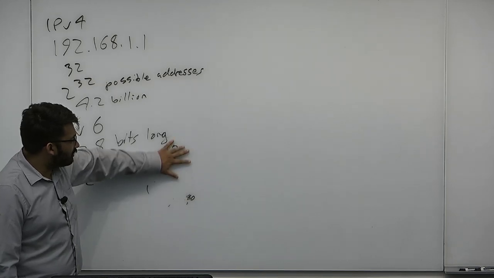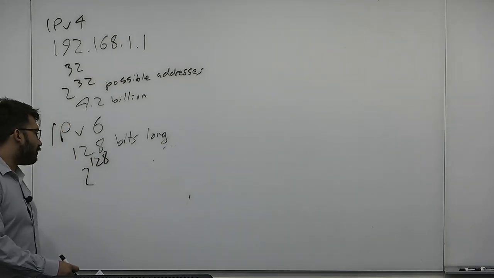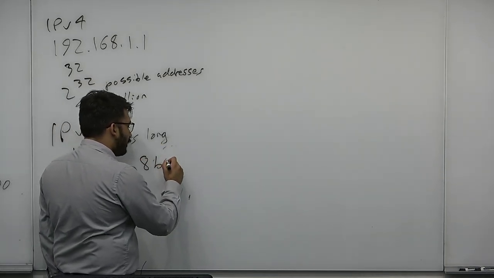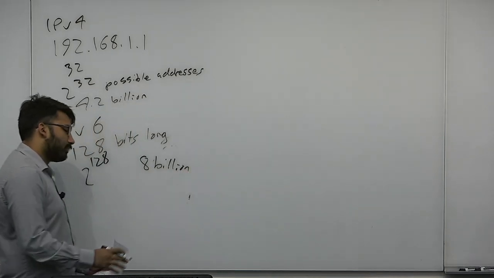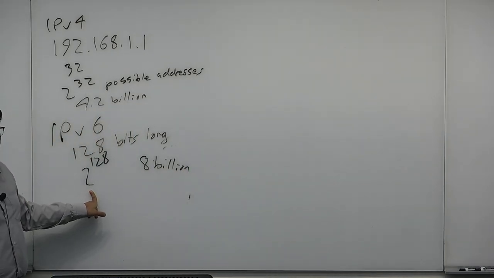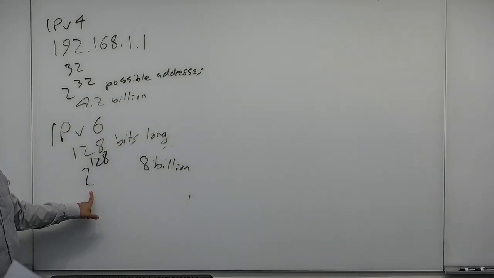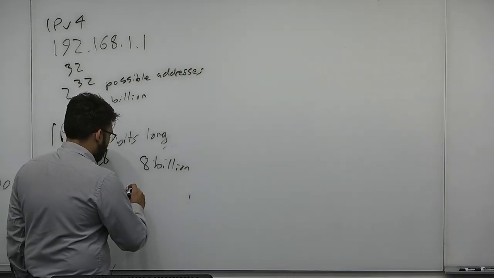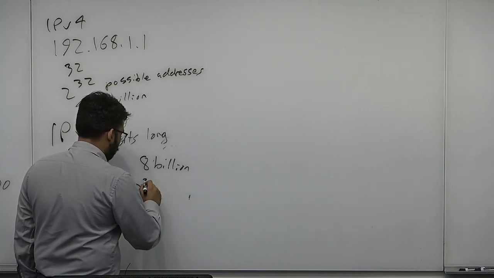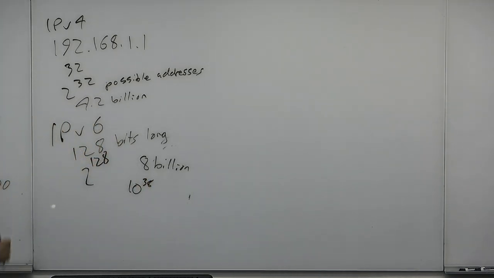Forget the IP, forget the atoms part. If there's 8 billion people, okay, let's do it this way. Give me the expansion of 2 to the 128. What is it, a quintillion, a gazillion? What is the number? Times 10 to the 38. 10 to the 38? Oh, I see. Yeah, that's far less. So when will we run out of IPv6 addresses?